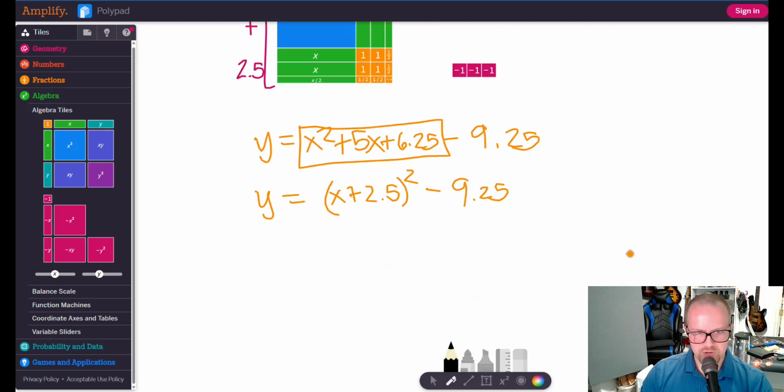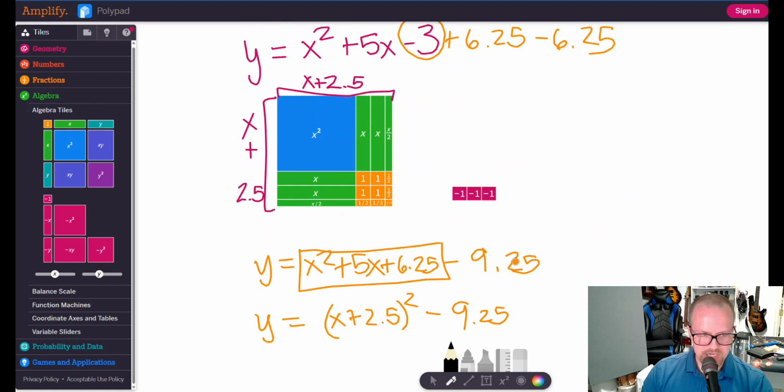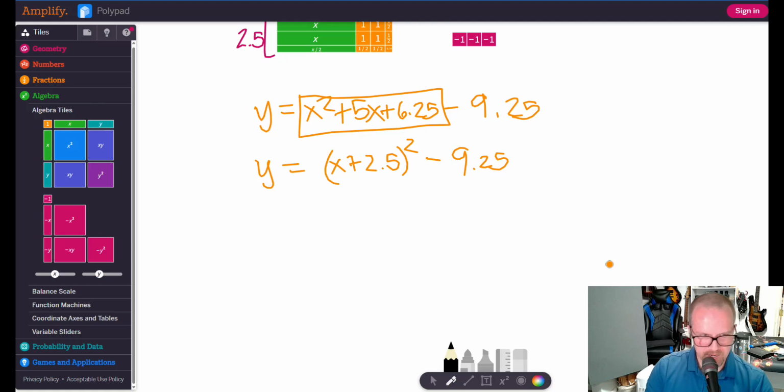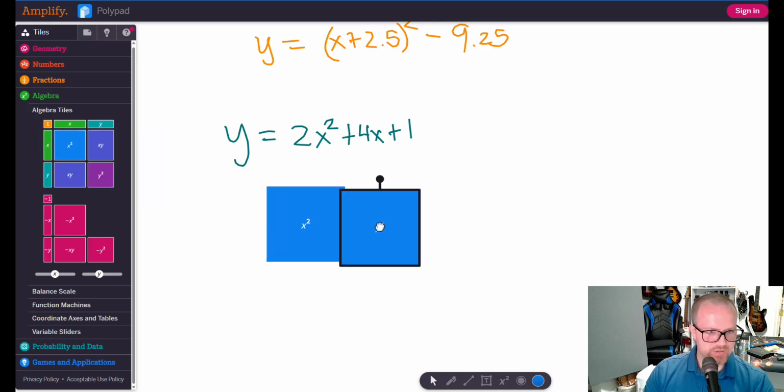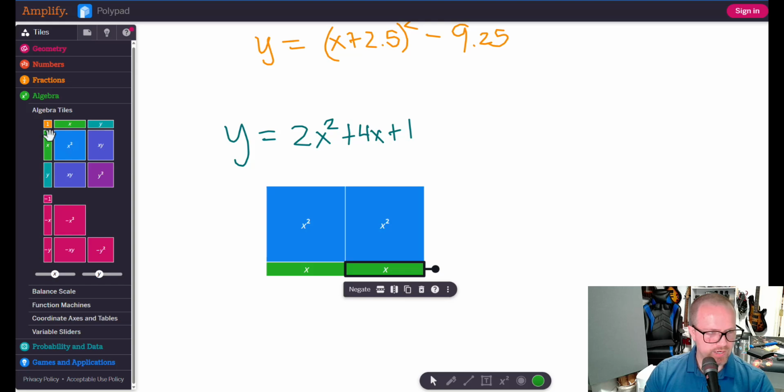And then there's one more piece of complexity to discuss, and that's when your coefficient a is not 1. So let's look at that real quick. I'll grab another color. Let's go teal. So let's do y equals 2x squared plus 4x plus 2. And since that factors kind of nicely, we can pull a 2 out of everything. I'll do this to make it a little more complex. Let's start modeling. So we have our 2x squareds, our 4x's, which I'm just going to start throwing on here.